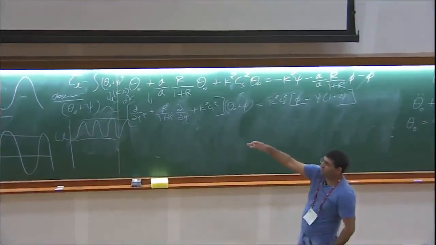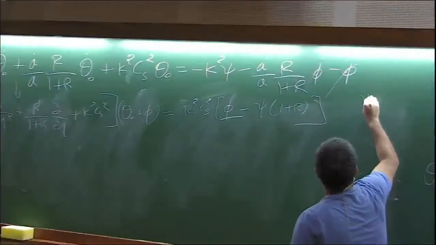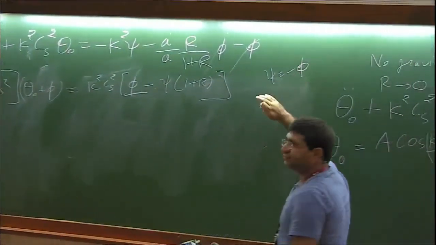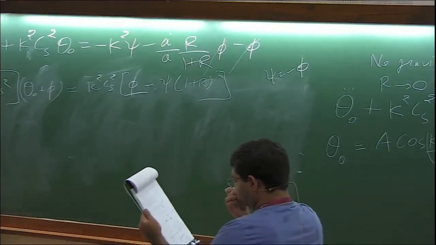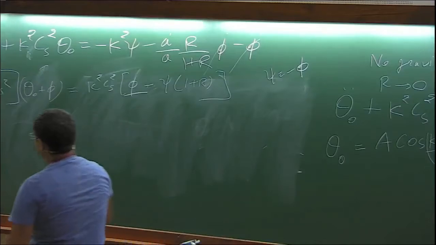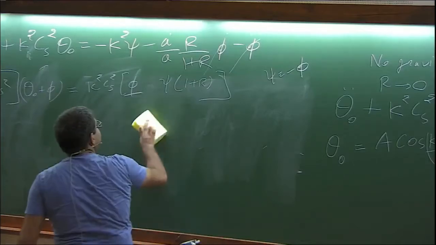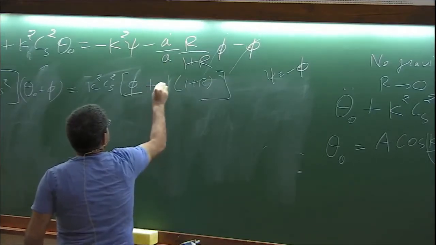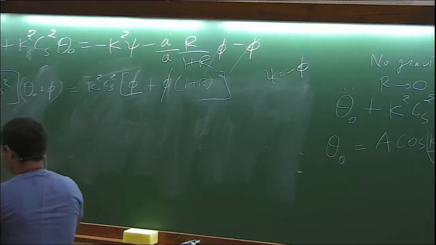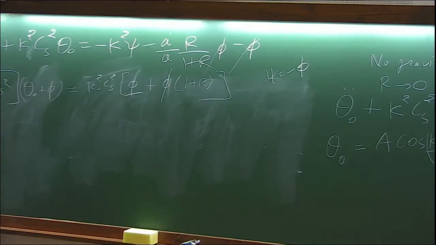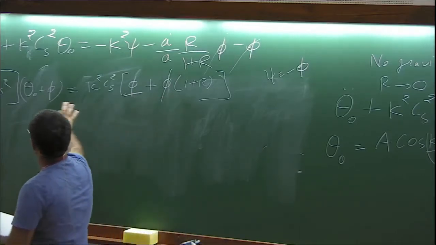Now, in the metric conventions that I am using, for adiabatic initial conditions and no anisotropic stress, psi equals minus phi. If you take the Newtonian limit, there is no difference between psi and phi. So I can write this as an equation in terms of phi. Now again, let us ignore the damping term, and I also assume that these potentials are constant. Again, we can solve this equation.